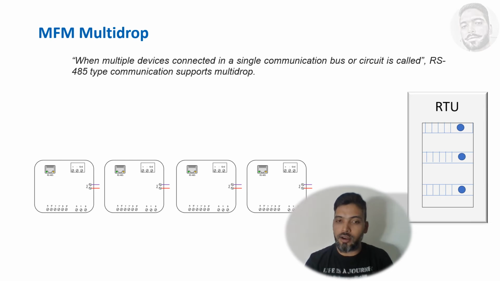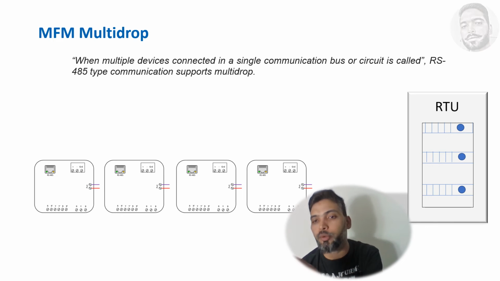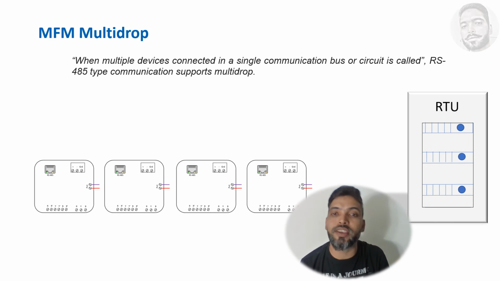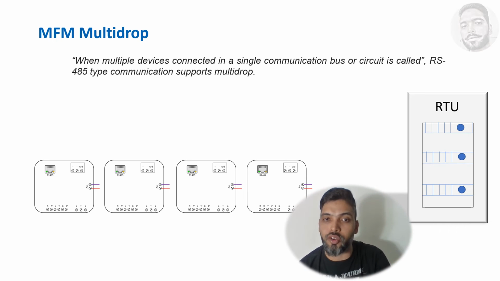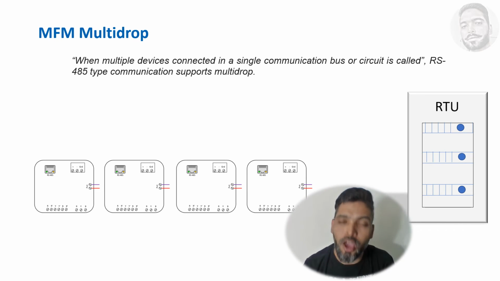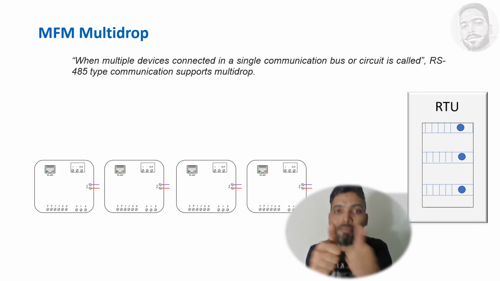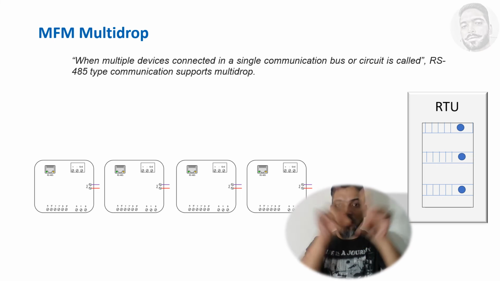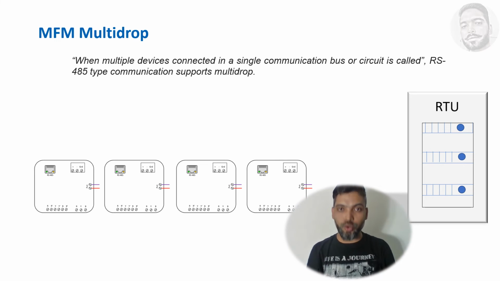This is my RTU in the end. Now I have to communicate from the first MFM through all four MFMs to my RTU. So I have to give a slave address to each of the MFMs first. I have to configure through that RJ45 pin, or if I have a serial pin, sometimes you have to do it by the buttons. You will get two or three buttons on those MFMs. You have to push those buttons, and you can configure those MFMs.